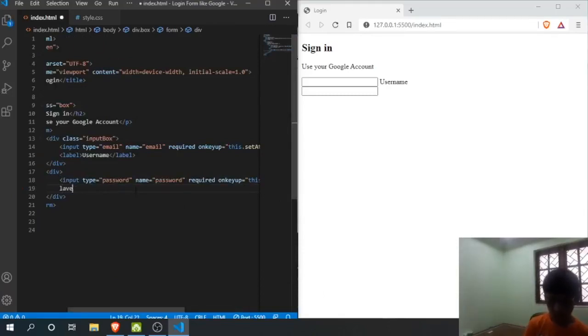Next we'll add the password label. Password. Next save it.